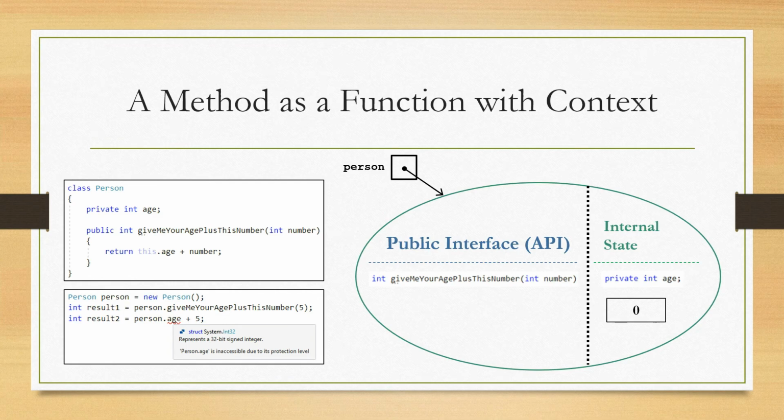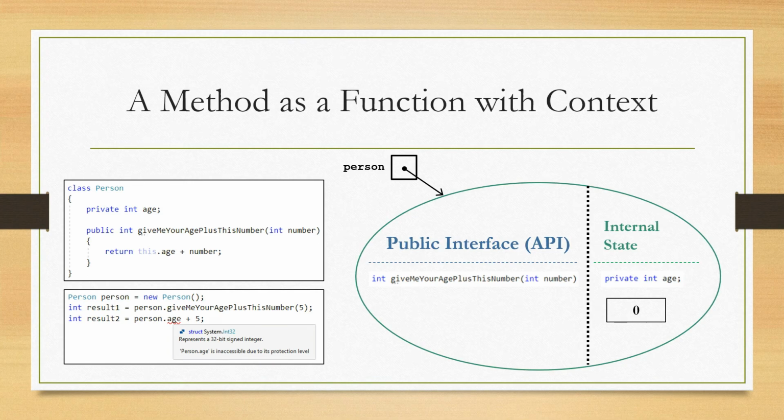So you're saying, here's 5, a number I'm giving you, which I know, but you didn't know yet. But I also want you to add that number to your age, which is something that you know but I don't know about. So the age is internal to the object, as you can see over here inside of the internal state in the picture on the right. So this is very key to understanding almost everything that we're talking about here.